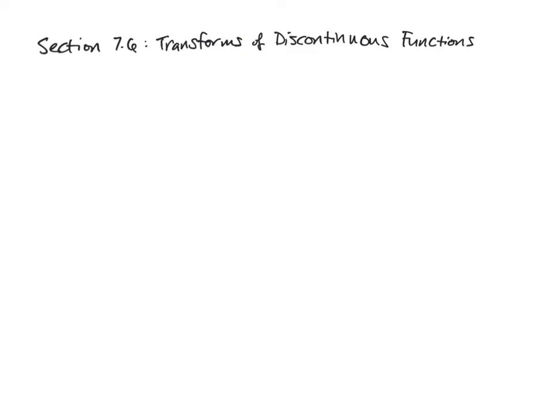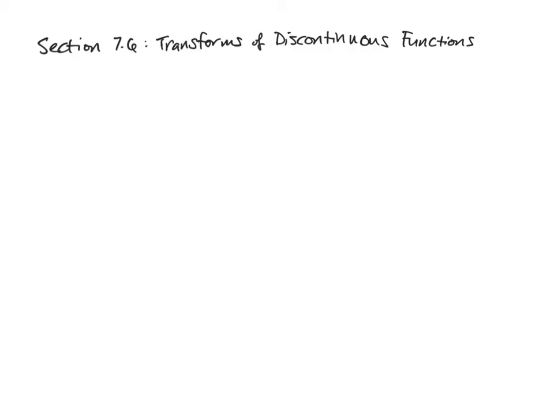Hi everyone. Now that we've seen in section 7.5 how we use the Laplace transform to solve a differential equation, we're going to go back and keep looking at how we take the transforms of different types of functions. And the reason that we really need to be able to do that is because the first step towards using the Laplace transform to solve a differential equation is to take the Laplace transform. And so you need to be able to take the Laplace transform of all the parts of that equation, including what you have on the right-hand side, what we call, sometimes, the non-homogeneity or the forcing function.